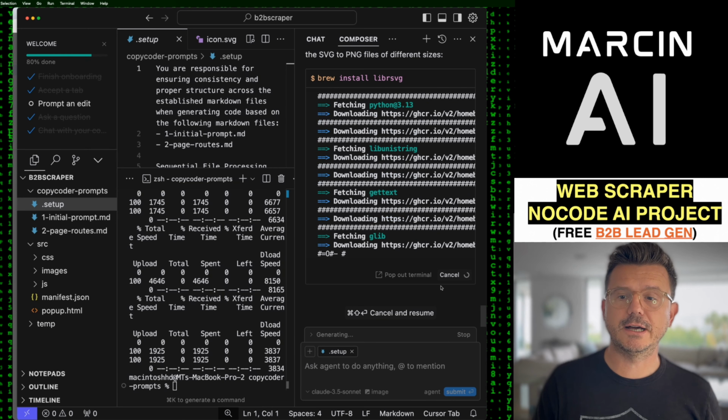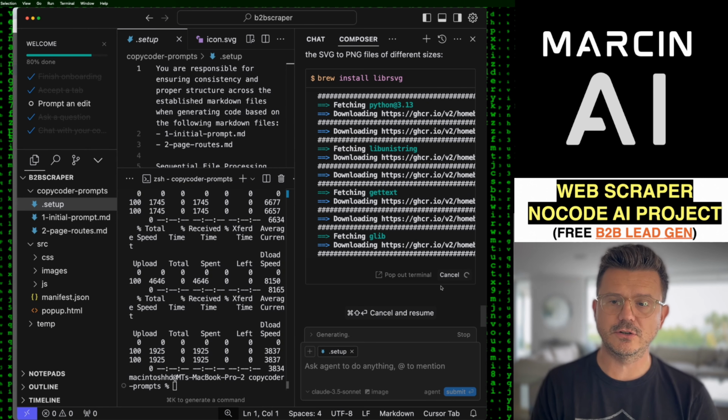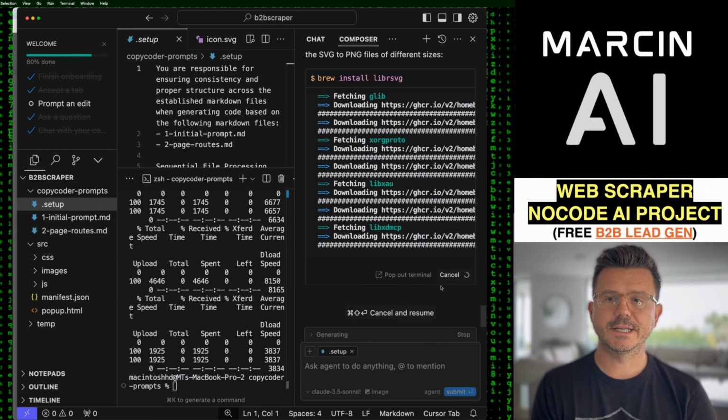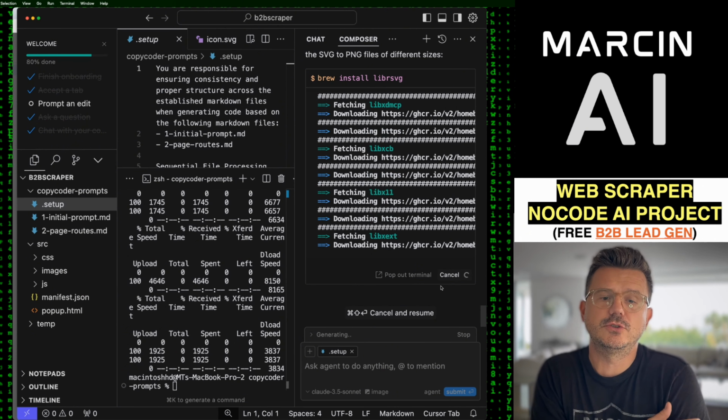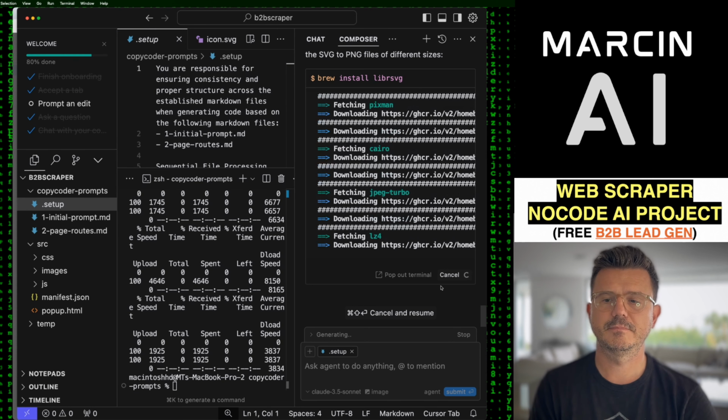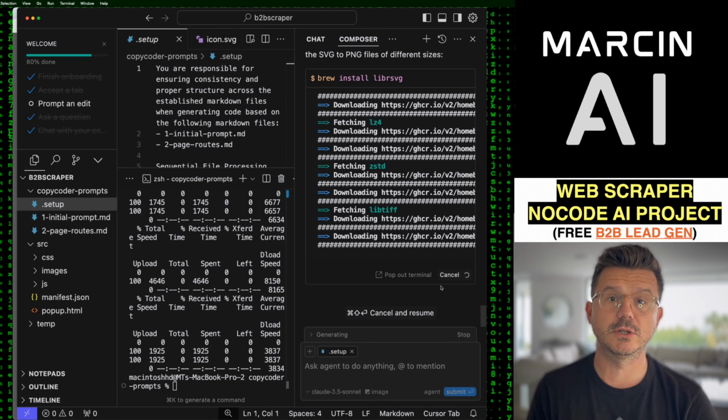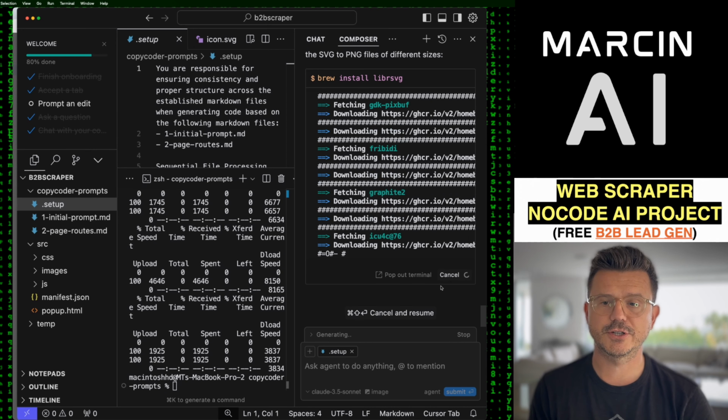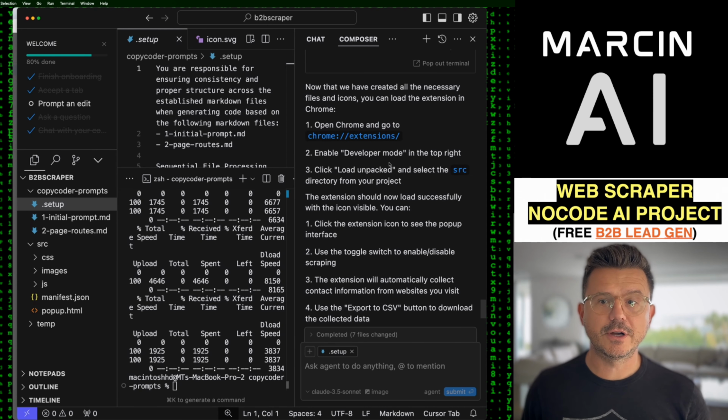So yeah, right now it's going to download all of the things that it needs to fix that, and also the libraries that it needs. So this is definitely overkill, but I just wanted to do it anyways, because you'll see why in a second here. Because this is going to really make this tool look nice and add all the different functionality. Okay, here we go, guys. So now we have it.